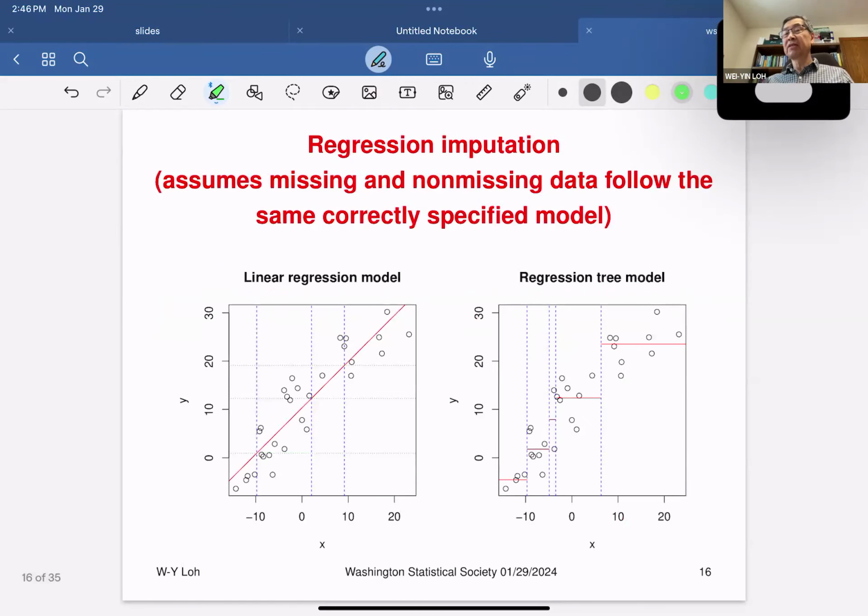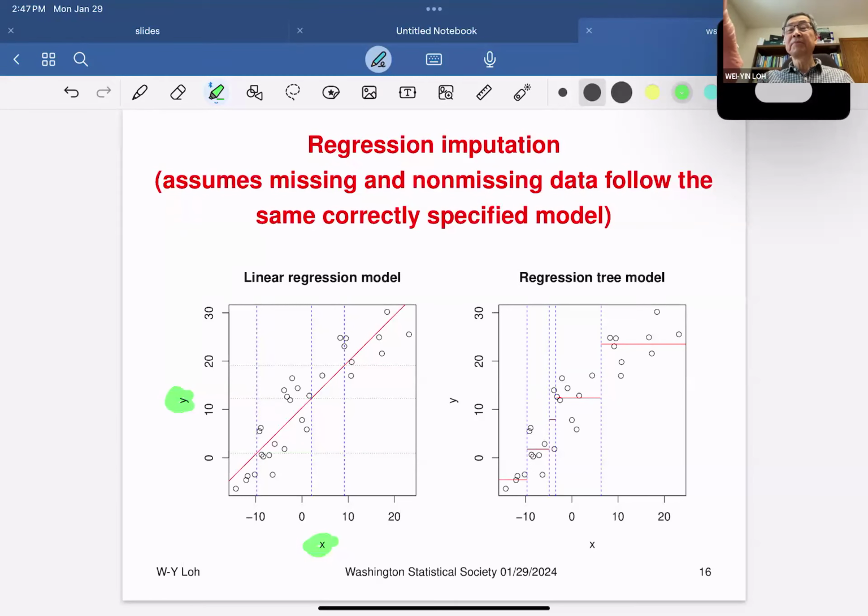So here are just two simple graphs to show you the standard method using linear regression and the regression tree method, which I'm going to talk about later. On the left side, we have a y variable with some missing values, and then we have an x variable, and we assume the x does not have missing values. So we want to impute the missing values for y. So we can plot the y versus the x for the non-missing values only, because you cannot plot the missing values if y is missing. So you plot the non-missing values on the left-hand side, and it looks straight, so you fit a straight line.